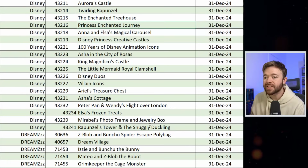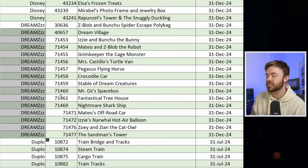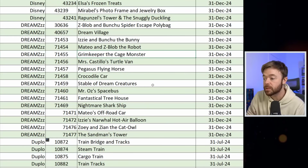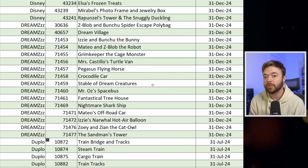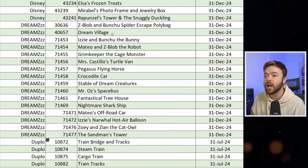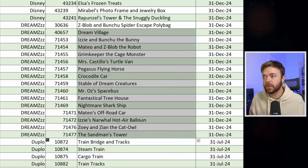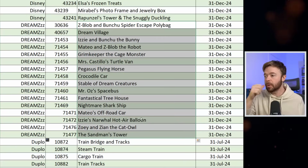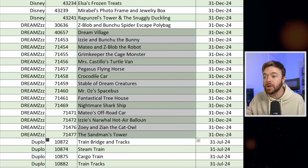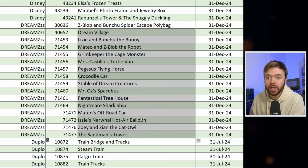So moving on from Disney, the next theme that we are going to look at here is the Dreams theme. And here we have 16 different sets retiring from the Dreams theme. Now this is the first wave of retirement for Dreams because of course this is a new theme. It was released in 2023 and we have a handful of different sets retiring here. Now I haven't researched Dreams in a whole lot of detail yet since it first got released, and I gave some first reactions on this theme, mostly because they haven't been retiring yet. But now that this theme is retiring this year, I will start to look at these sets with a little more seriousness, look at the sales, how have they been doing and different things.